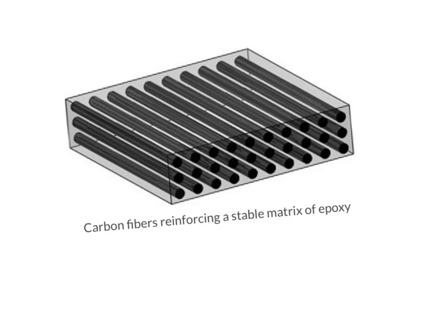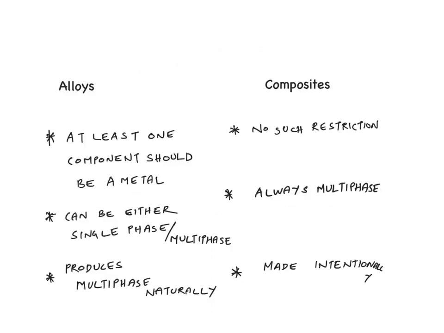For example, here is the very famous carbon fiber reinforced plastic, or CFRP. You can see the fibers and the matrix — this is a multi-phase material which we make. When you just put fibers and matrix together, it didn't automatically take this configuration. In contrast, in the case of alloys, when I added lead to copper, it automatically resulted in a multi-phase system. But for CFRP, I had to make the glass fibers and then put them in the polymer matrix in order to get the carbon fiber reinforced plastic.